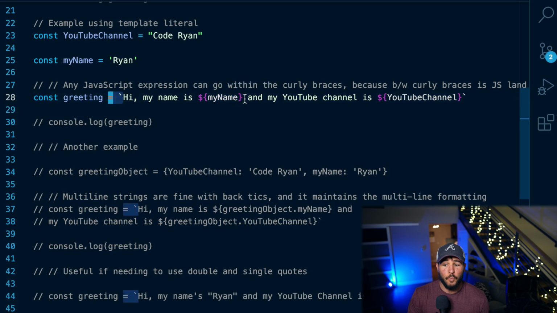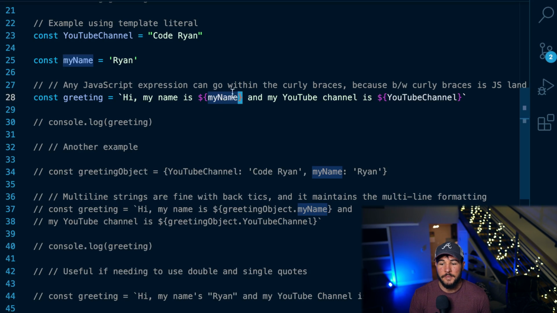And then when you want to use a JavaScript expression, you use a $, and then you open up a pair of curly braces. And within these curly braces, that is where you can write any JavaScript expression. So this could be even a ternary operator or the double ampersand operator, the or operator. You could have some of those conditional expressions in there. You could do some basic arithmetic in here and different things like that. Any valid JavaScript expression will be valid within these curly braces, as between these curly braces, that's saying, hey, we are now in JavaScript land. I can use any JavaScript expression within this.